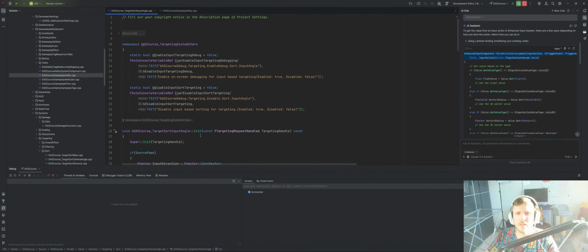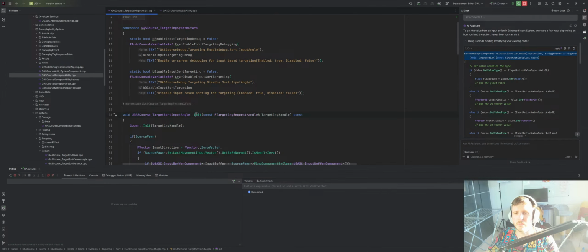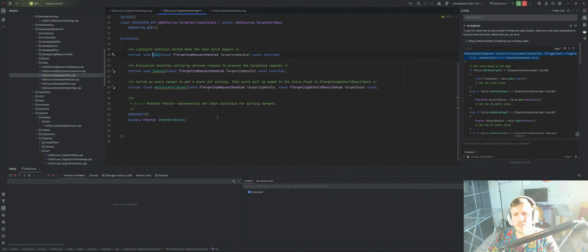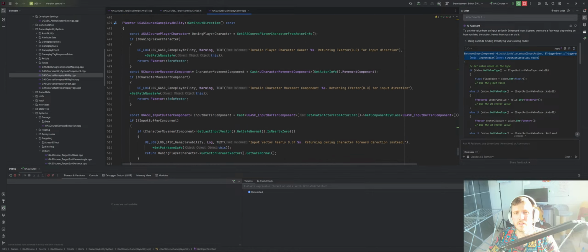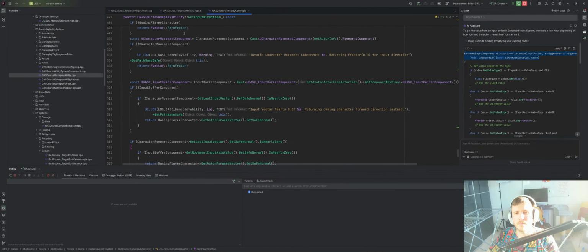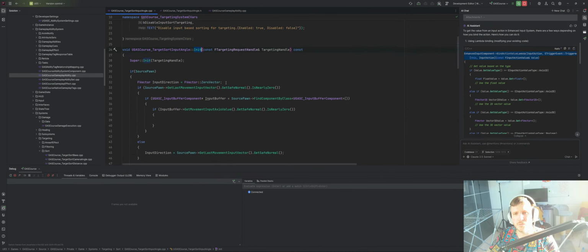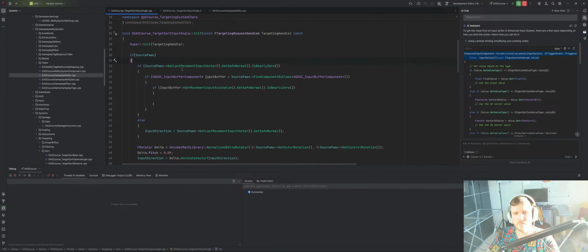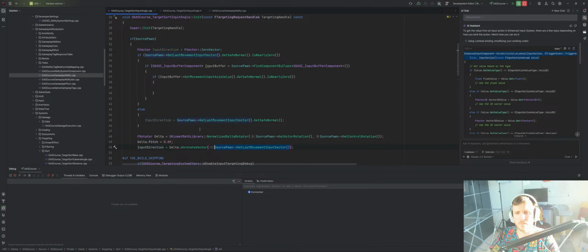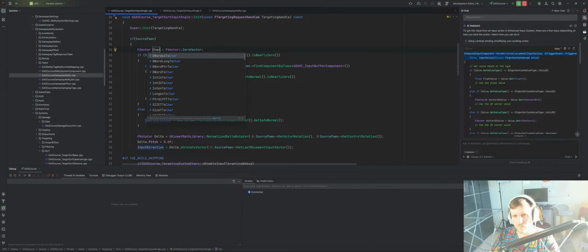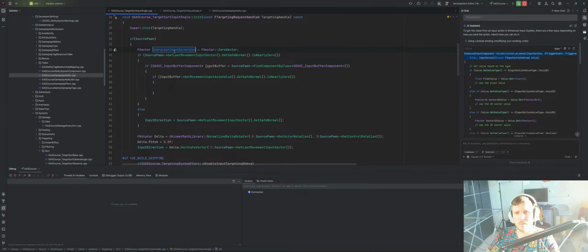But I feel like I'm doing something wrong here. It seems that, yeah, input direction is already being set in places. So it's already a variable, so I'm just going to do that. Right. I guess I gotta say something like that.